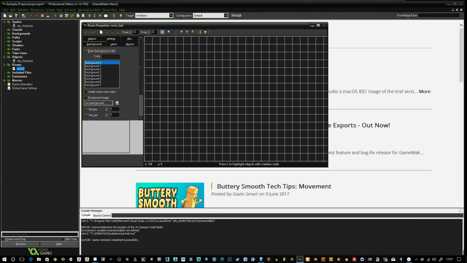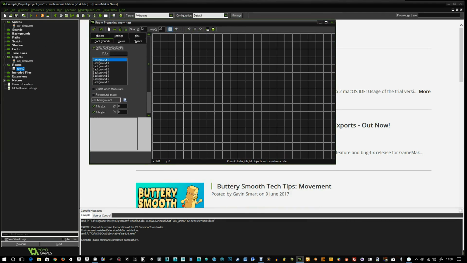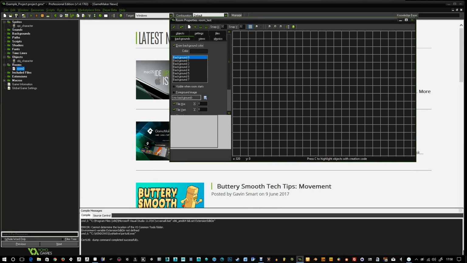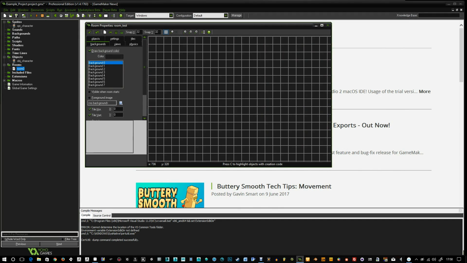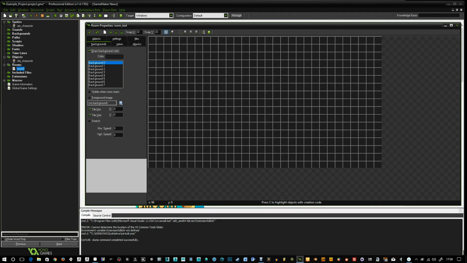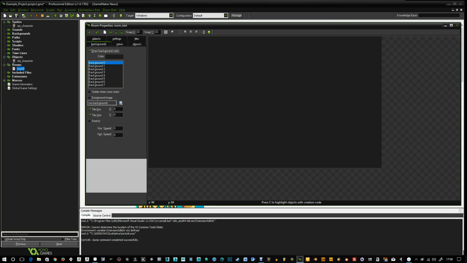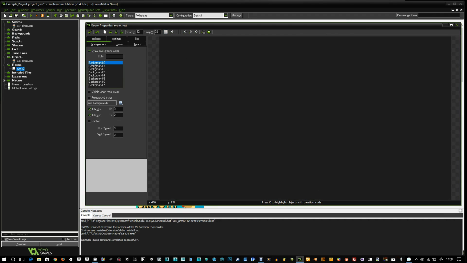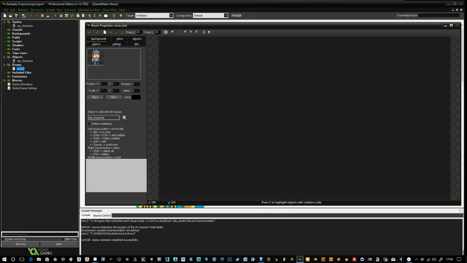And I'll just bring that over here. It's a shame Gamemaker doesn't have any sort of drag and drop like Photoshop here where it just snaps and then fills this area. That would be really nice. But anyway, we're on to Studio 2 now, and there's a lot more funky stuff that does. Middle mouse, you can move this here, scroll wheel to zoom in, and you can choose backgrounds. Views are like looking areas, physics, any sort of global physics control, and all that stuff. So we're just going to work with the objects.